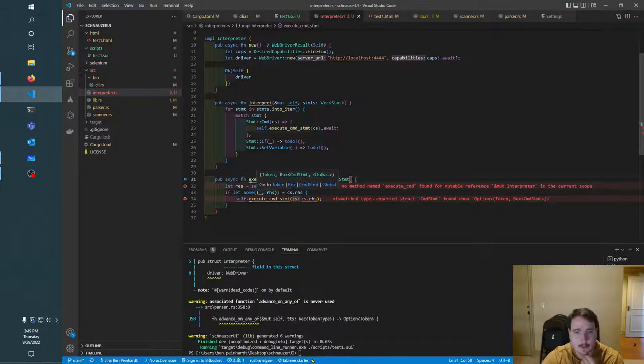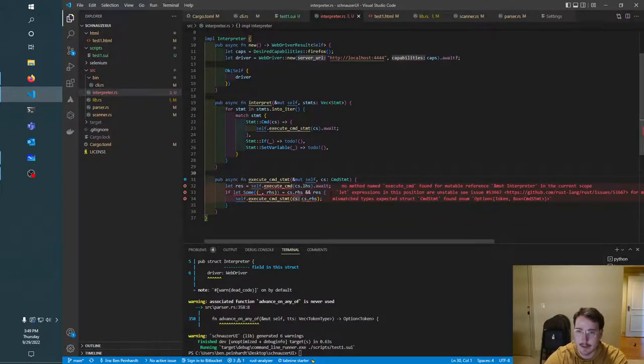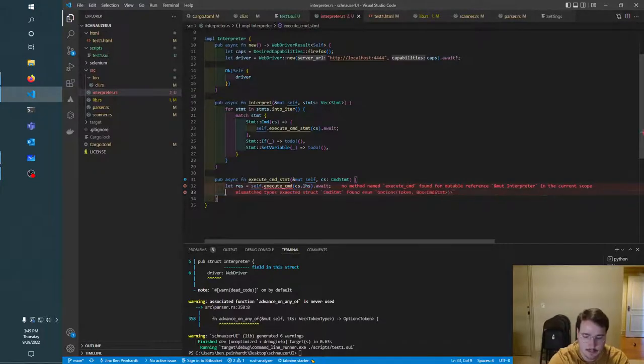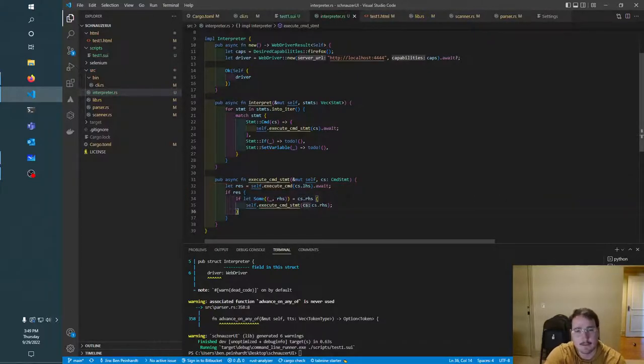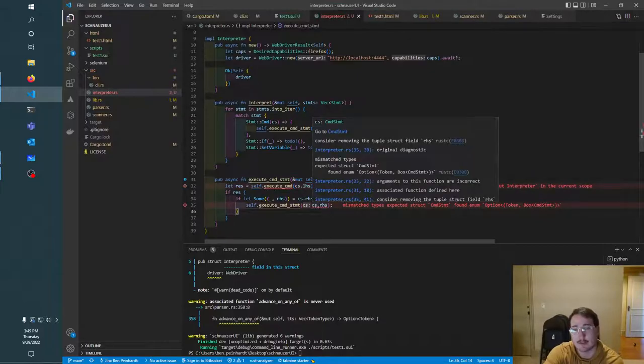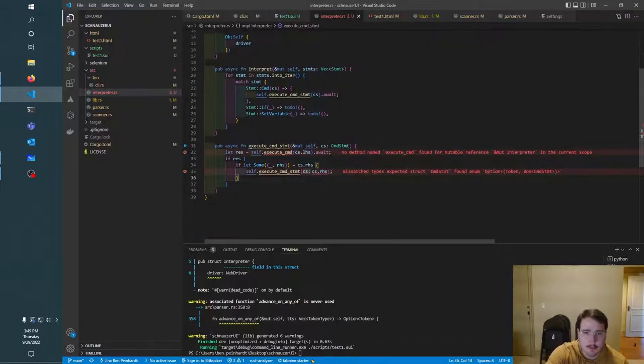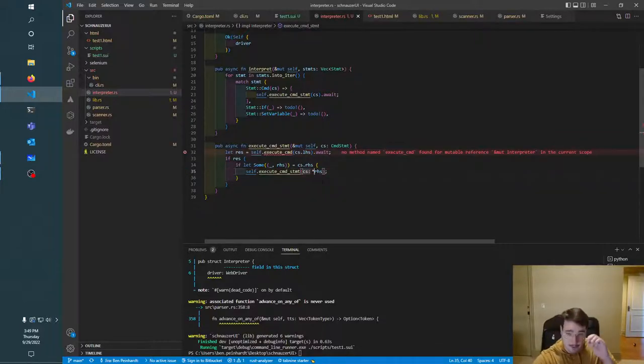If let right-hand side equal right-hand side. And statements, I think they told us not to do that, right? If I do and result, it's going to say something like, yeah, let expressions in this position are unstable. So we'll just wrap this in an if result. If let, then we want to recursively execute the command statement on the right-hand side. Great. Let's write a function called... oh, and we need to dereference that. Option token, oh, we need, not cs.righthand side, right-hand side. There we go. Okay, now we need a function called execute command.